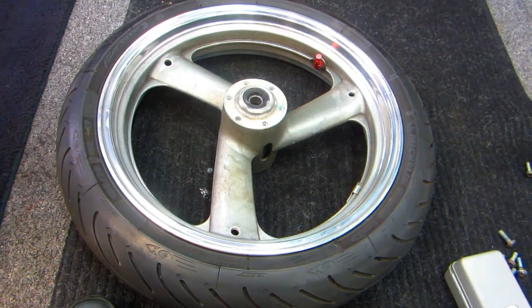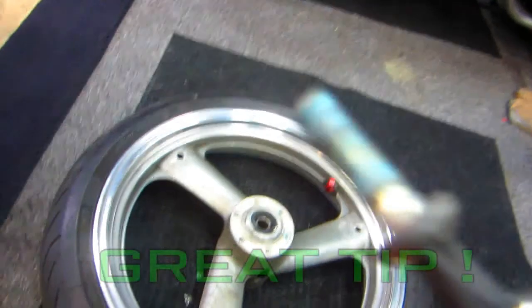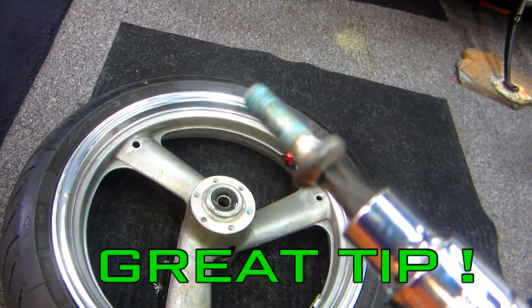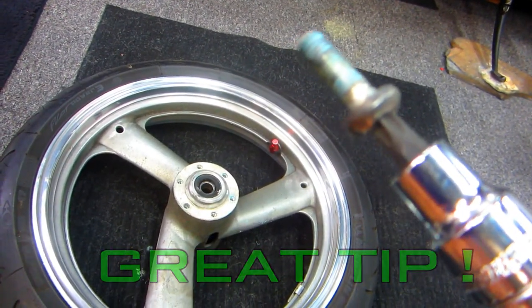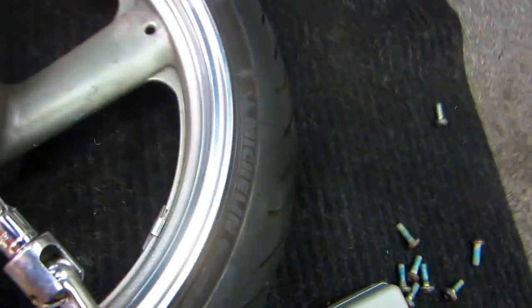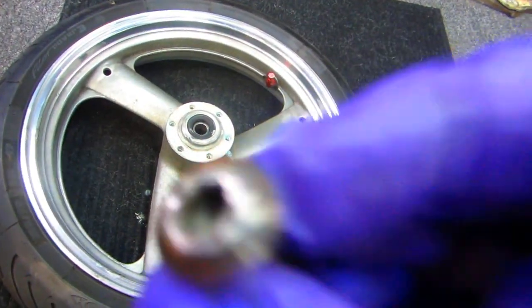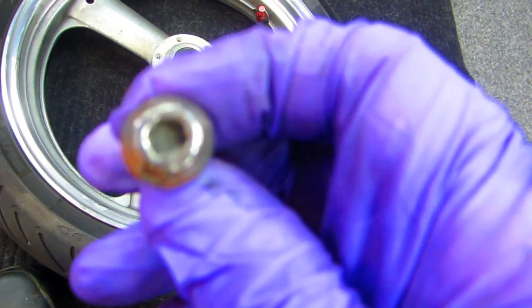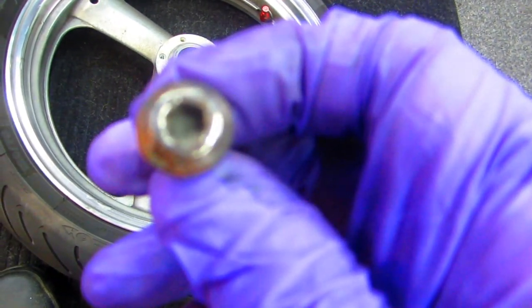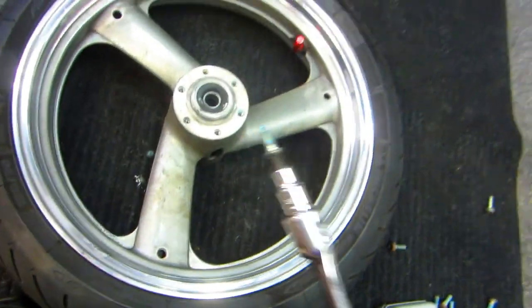Now, as can many times happen, especially when things are Loctited in, you wind up with a great tip. This tip works every time. I've never seen this not work. These bolts, and of course they're old bolts, they've been in there a long time, they tend to radius off a little bit where the Allen wrench goes in, and when they're Loctited in, you can't get the bolt broken loose. A great tip, and I've used this several times before.